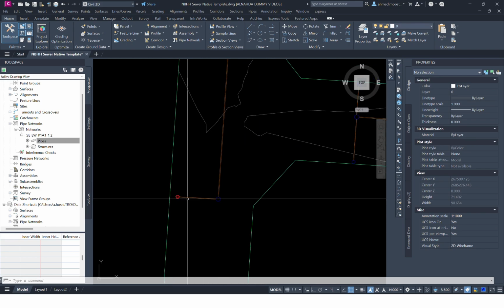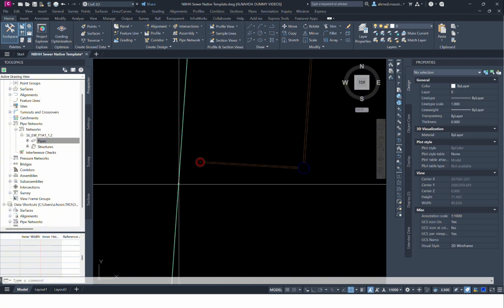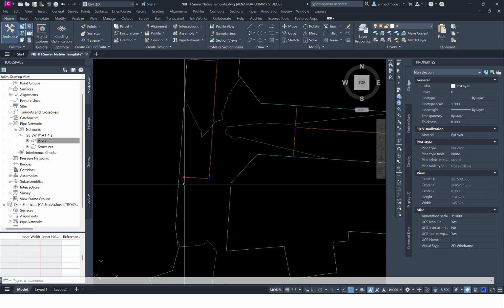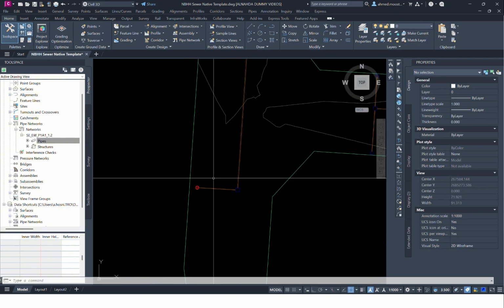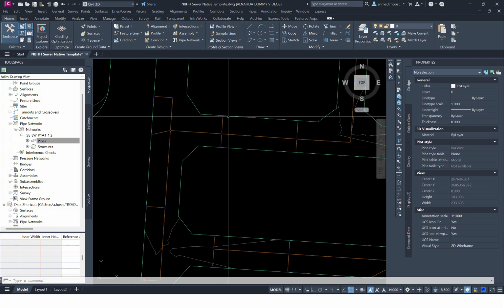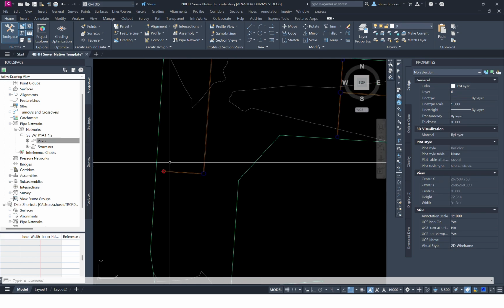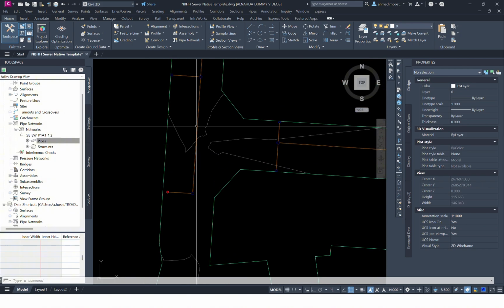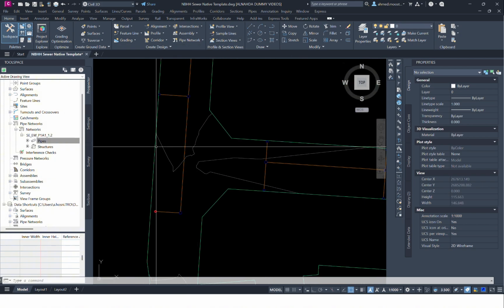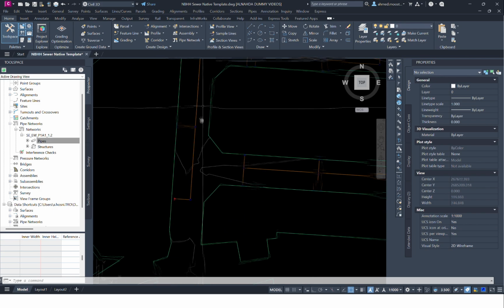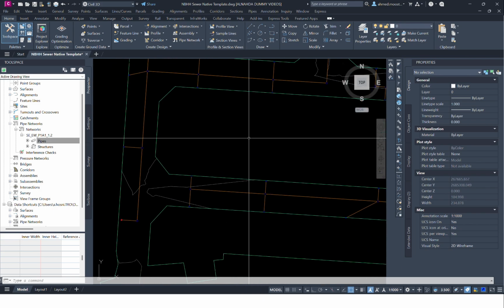You will swap all the structures, so you will be able to update the structure locations, and automatically the cover level will be updated accordingly. Then after swapping, you need to check where the comments are and apply the required modifications on these structures. After you finish all this 2D check and applying all the comments, you need to create profiles.